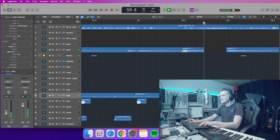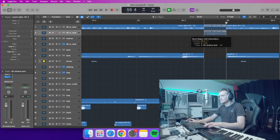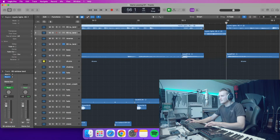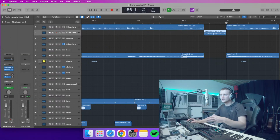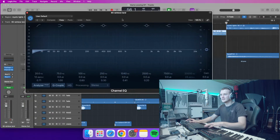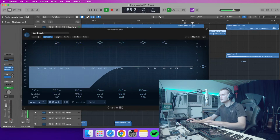And filter this little part of the piano as well. I usually do it like this, just making a different track for it. That gives me more control of all the parameters of the actual track. So I can do stuff like this. I can just EQ all the lower now.